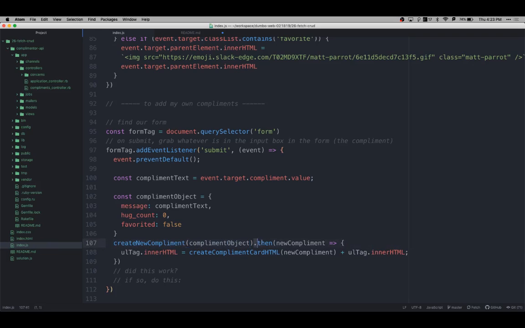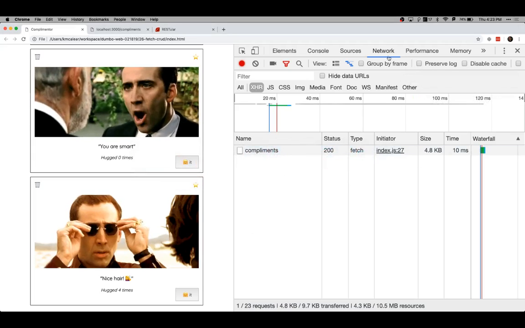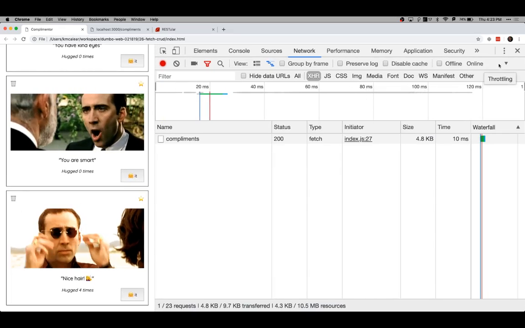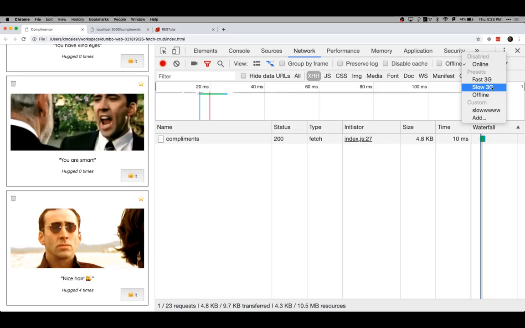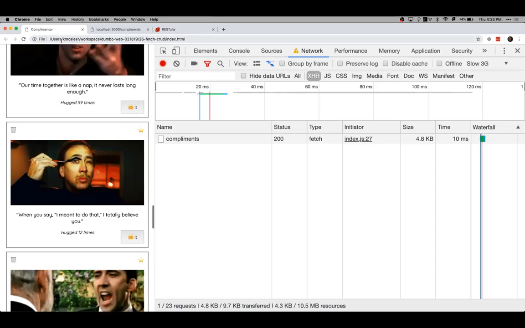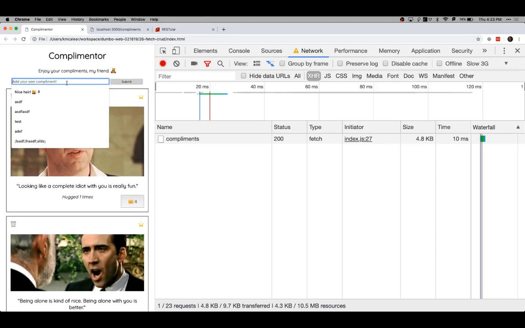And why we need these promises is because this could be instant, it could be 5 seconds, it could be 1 second. We don't know when this is going to finish communicating with the server and saving it. Maybe the server's got 1 million requests and it's really slow. Maybe there's something you can do in your network tab. I use it all the time. You can say, I have slow 3G internet, right? And now I'm going to make a request.